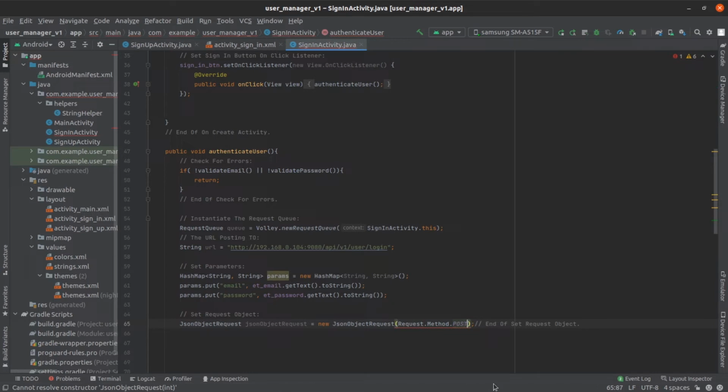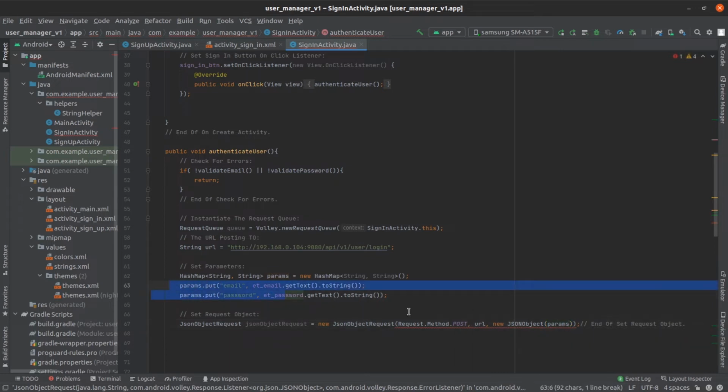Then we're gonna say URL, which is the URL that we set up here. Just remember to change it there to be login instead of register. That's the URL. And then in here we're gonna create an anonymous object. We're gonna say new JSON object and pass in the params that we set up here.